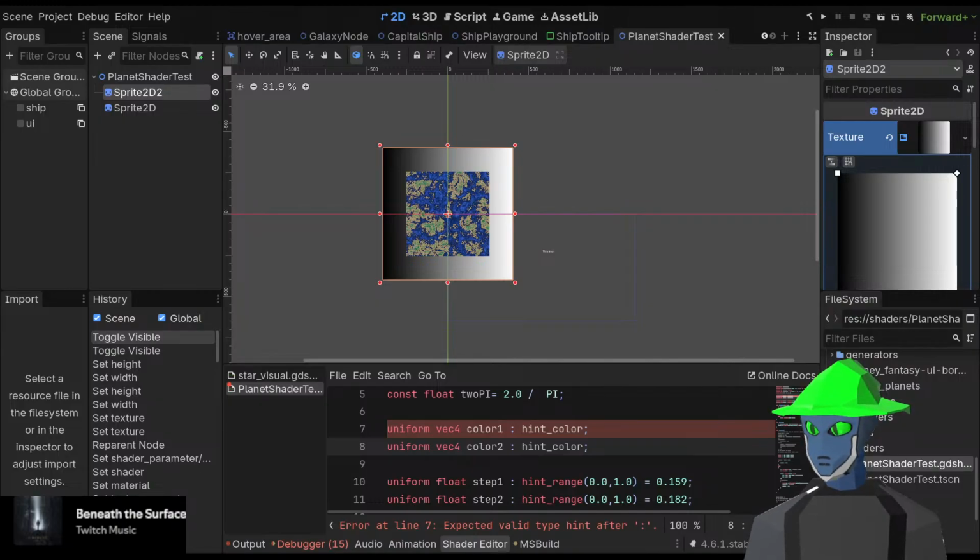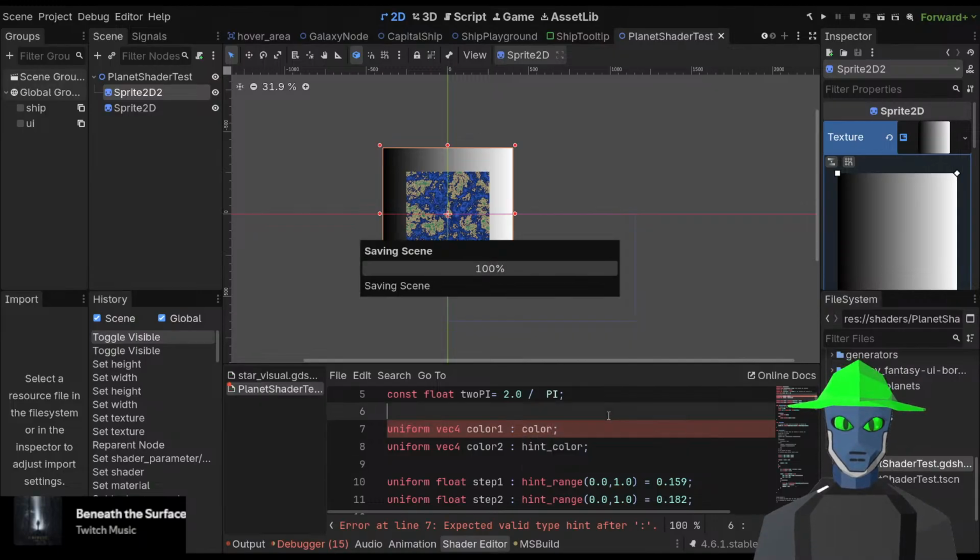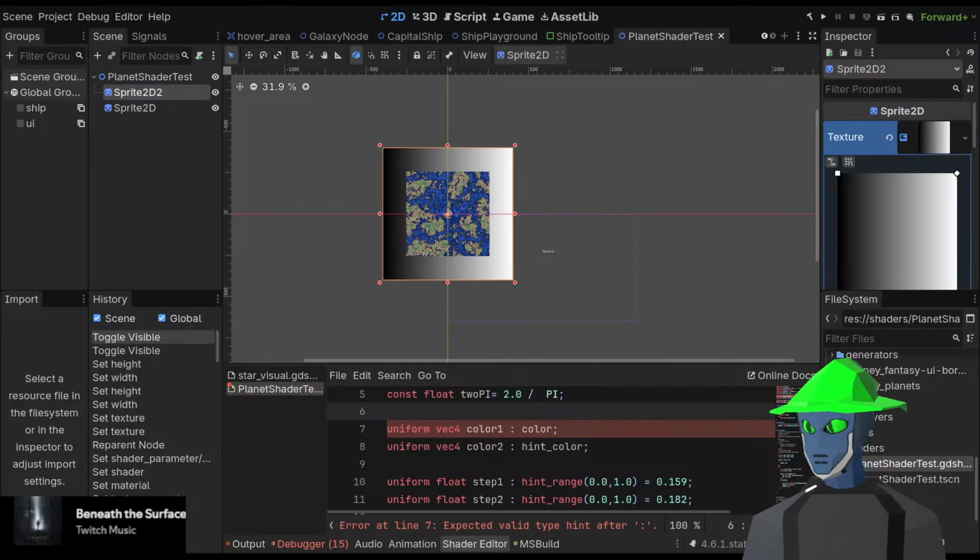Color, blah blah, color. Nope. Source color.